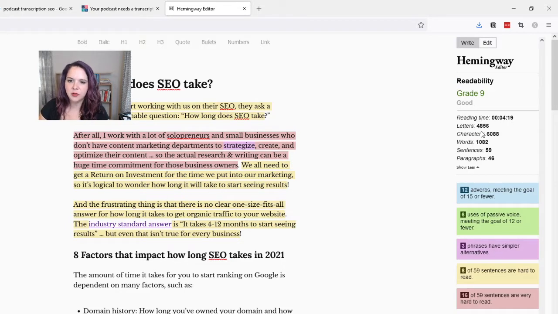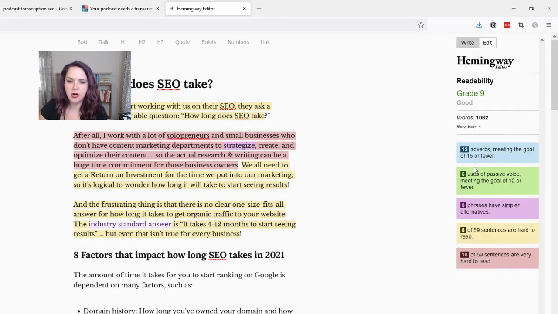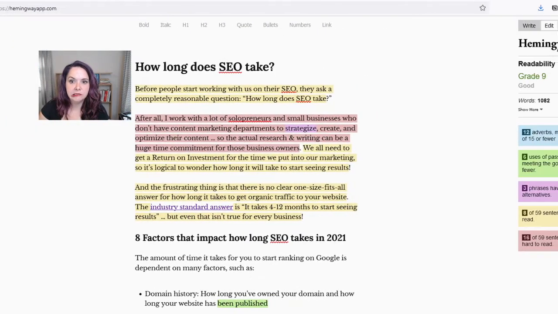It has so much more information: how many characters, how many sentences, how many paragraphs. But I think I'd like to get a little bit simpler in the way that I explain these things. I'd like to maybe get down to like a grade 7. This is pretty good for me. Usually I'm much more at like 10th or 11th grade reading level. Sorry, y'all.